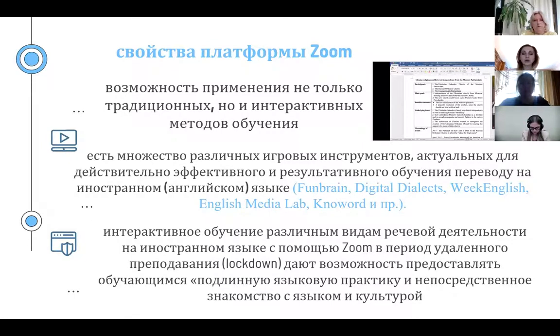Today, we have a lot of tools that are relevant for an efficient and result-oriented approach to studying, different approaches to teaching students during the times of lockdown. Using them for educational purposes allows us to increase students' motivation, the quality of their knowledge and the level of communicative competence, and of course this is very important for their future career.